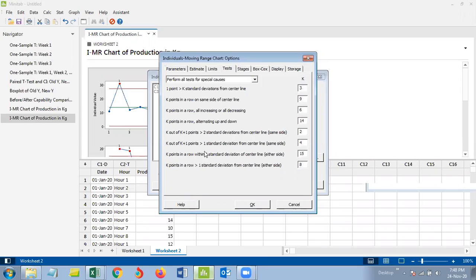Similarly, it says 4 points out of 5 points moving out from the first standard deviation. We all know that most data is within plus or minus one standard deviation, 68.2% of data. Most data is around the average. But if it's moving out of one standard deviation, that means your process has started finding a new high or a new low. The process data is either moving above one standard deviation or below one standard deviation, which is why I can say the process is forming a new high or a new low. A pattern is being formed now. There's a consistency. Please check.